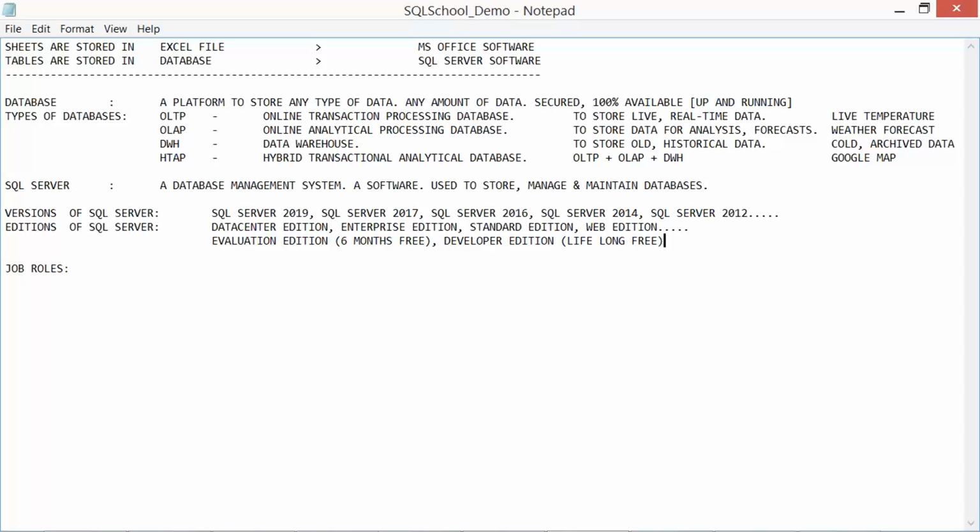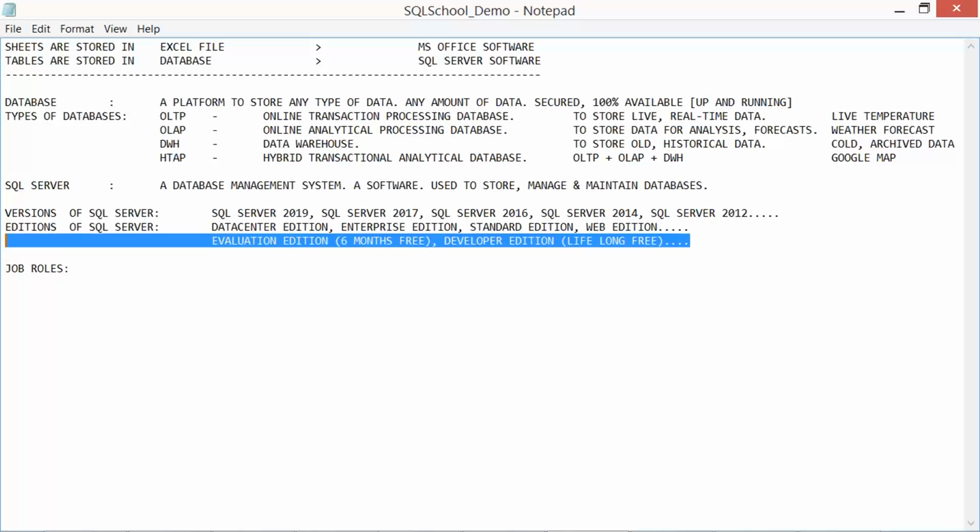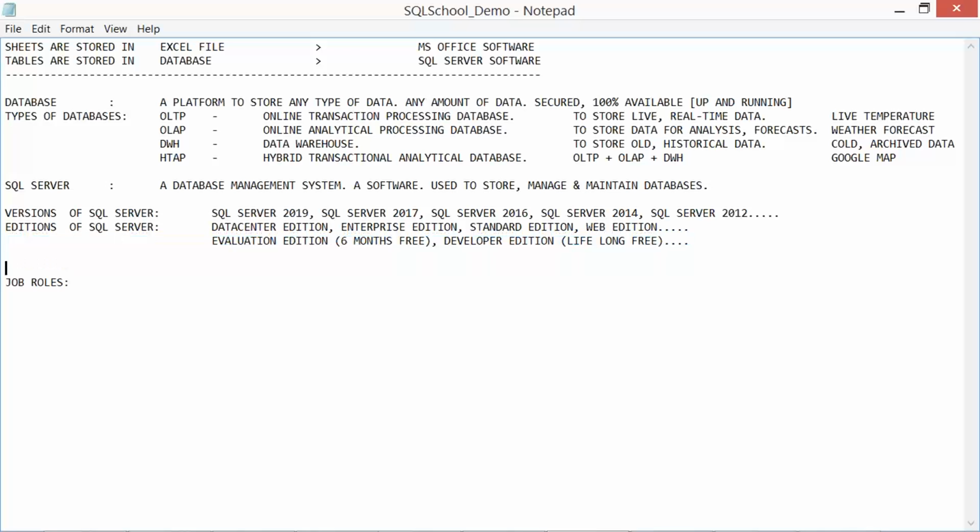So these software will be provided in the very next class, the very first class of our course, and we would be using these two. We need to understand the differences as well. And a common question we generally get: what is SQL and what is Transact-SQL?